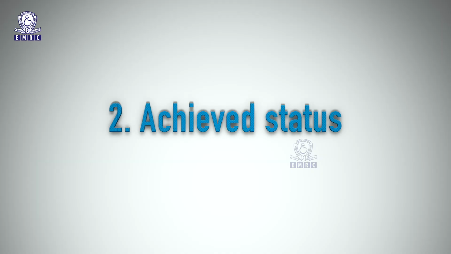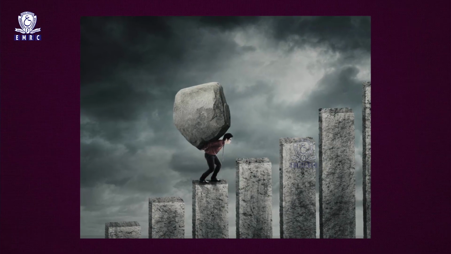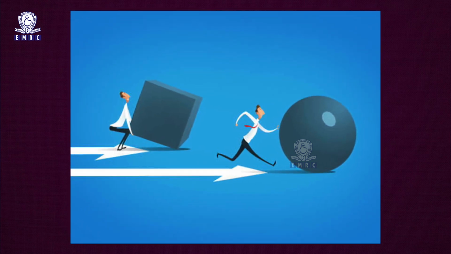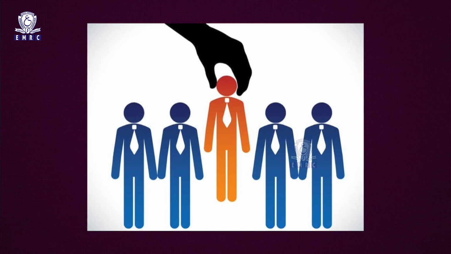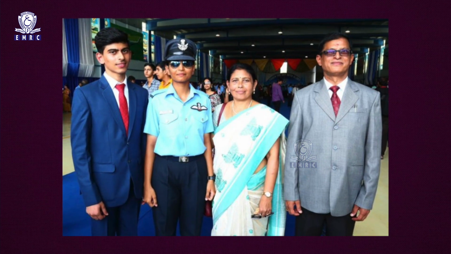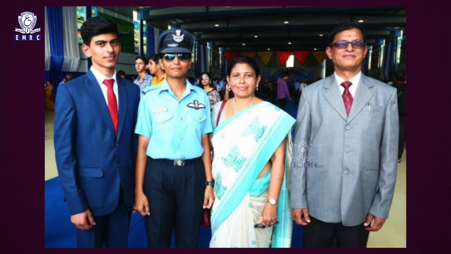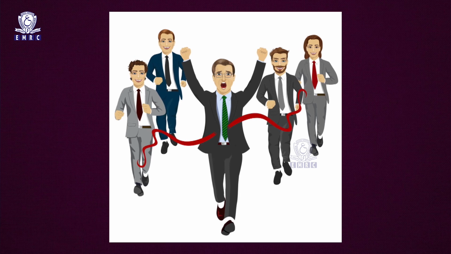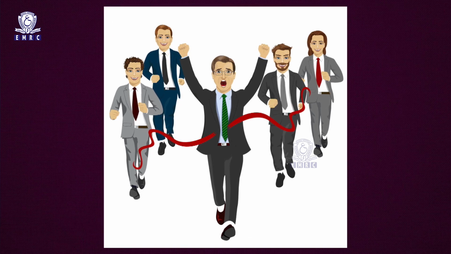The achieved status. Achieved status is that which requires special qualities of the individual, left open to be filled through competition and individual effort. An individual through his hard work, skill and other special qualities raises his status over a period of time. A student who qualifies a job examination, the status of his family is raised along with his own. Here it means that he works hard to achieve the status and holds a special position in the society.